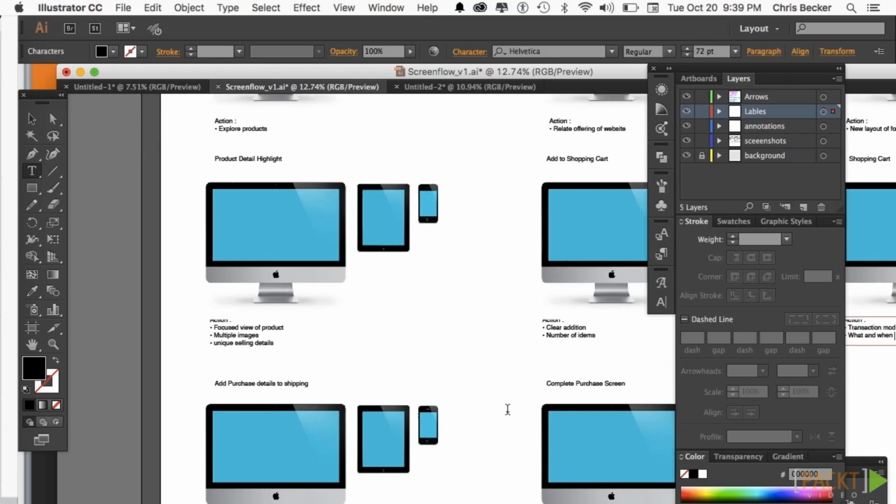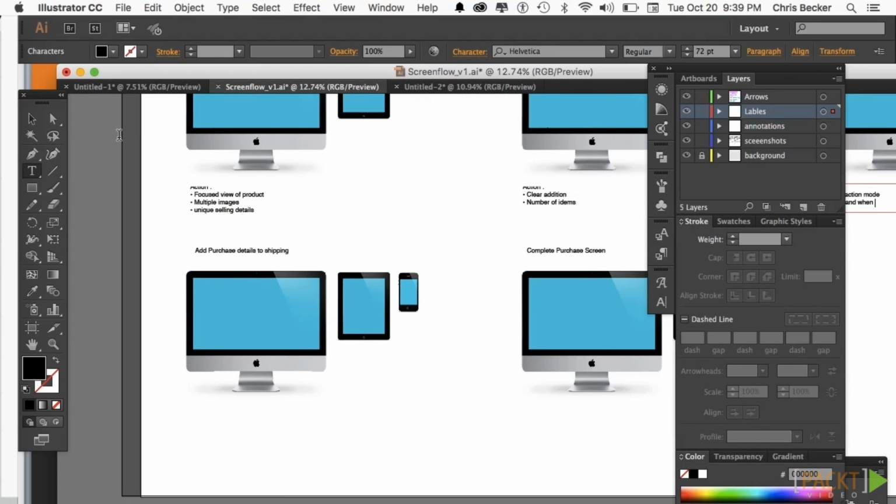A purchase, details, or shipping. You guys have probably bought a number of things, but we'll choose a checkout and should be helped along by adding their purchase details. Possibly include PayPal or other quick interaction for payment. And then finally, a complete purchase screen. Users should be supported and made to feel good about the product that they just purchased, its cost, its shipping time, and its potential upcoming deals.